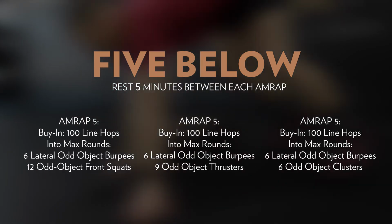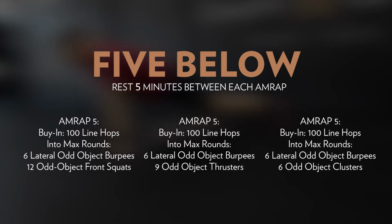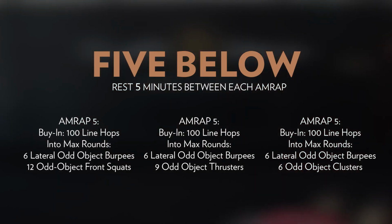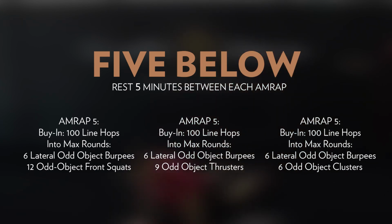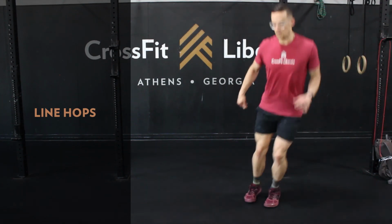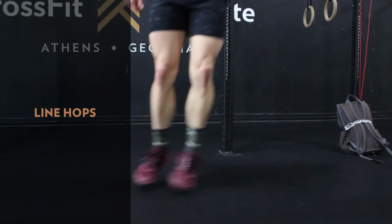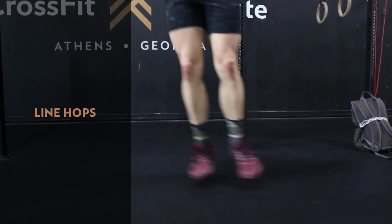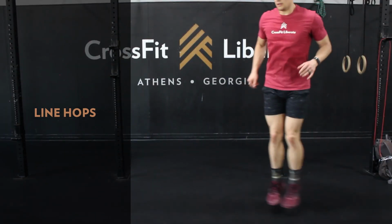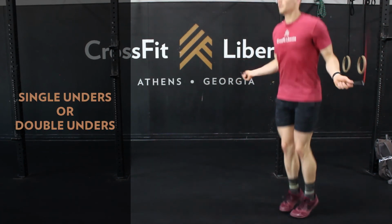So you're gonna score each AMRAP for total rounds and reps, and then your final score will be the first AMRAP rounds and reps plus the second AMRAP rounds and reps plus the third AMRAP rounds and reps. On those line hops, you won't be returning to those after you finish them. We're gonna wanna make sure that we have enough time for the scored portion of the workout, so let's cap this station at 2 minutes. So choose a rep number or variation that will allow you to accomplish this. Today's a great day to use a jump rope if you have it.